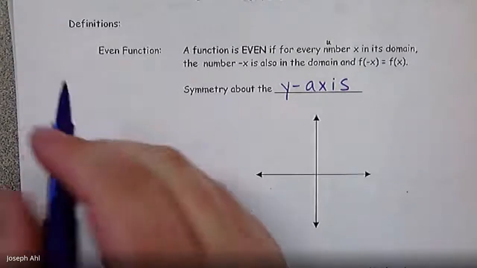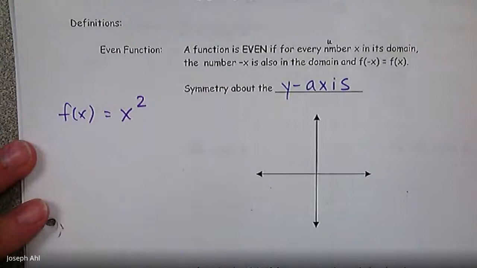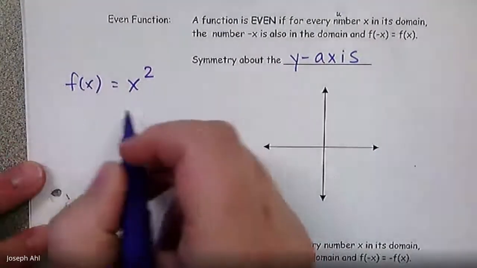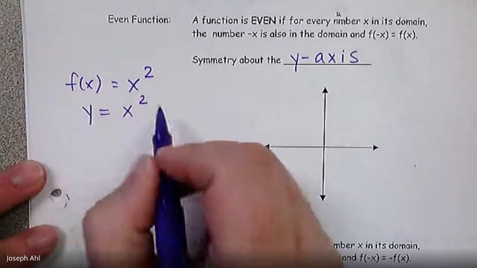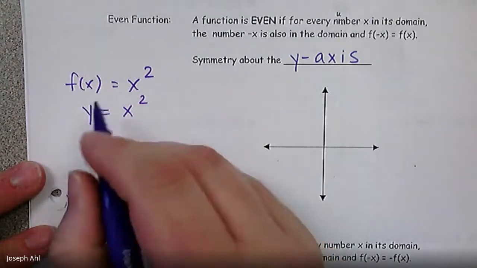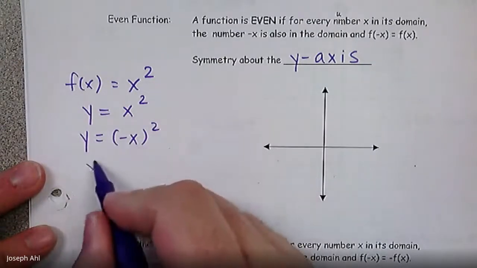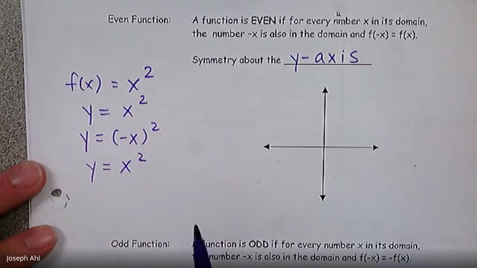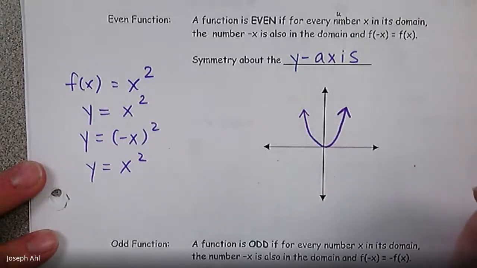So if we go with our classic example of y-axis symmetry, which I think of as being f of x equals x squared. From now on, if I give you something in function notation, I think it's probably best to replace it with y equals x squared, just because this is what we were more used to yesterday. If I have to replace y with negative y, it's probably easier to see in this fashion. So of course, if I replace x with negative x, we're going to wind up getting y equals x squared all over again. So we know that y equals x squared graphically is certainly something that exhibits y-axis symmetry.